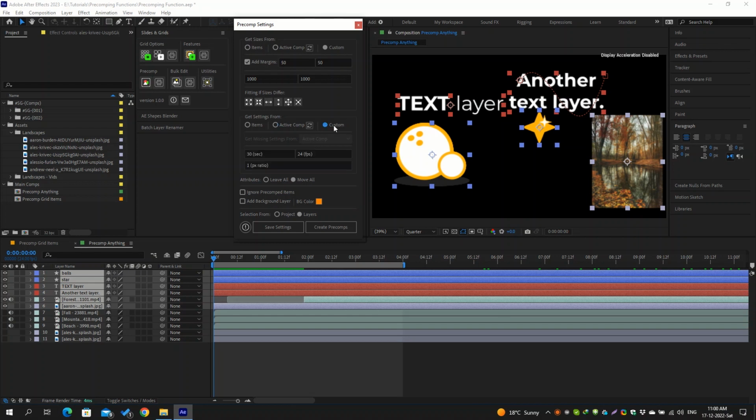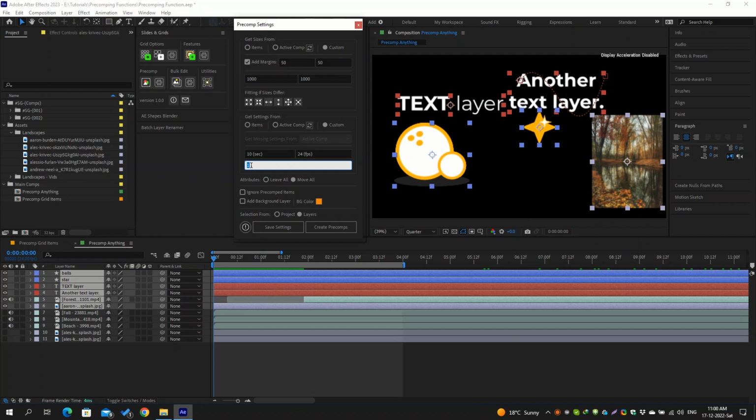Then the last one is custom, where we can set all these settings manually. You can put value in the duration field in seconds. Let's type 10 here for 10 seconds duration. Then in the frame rate field we can type the frame rate we want. I type 24 here. Then in the pixel aspect ratio field we can type 1 for the square aspect ratio.